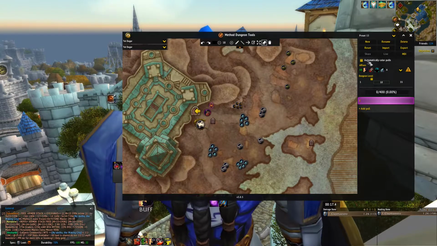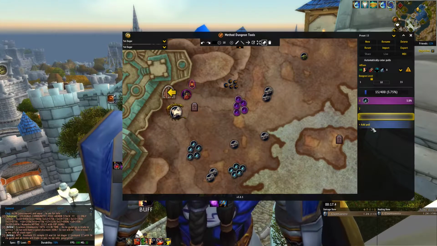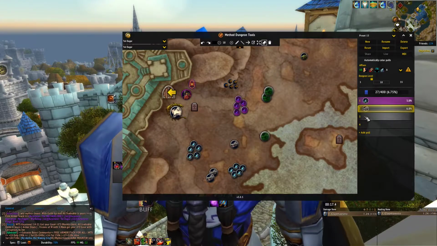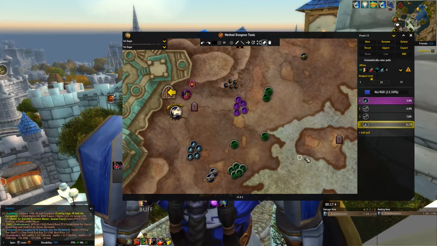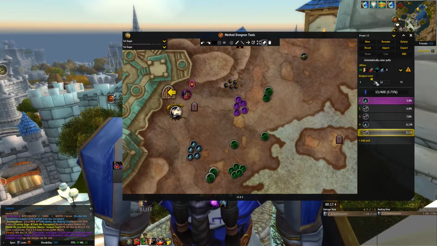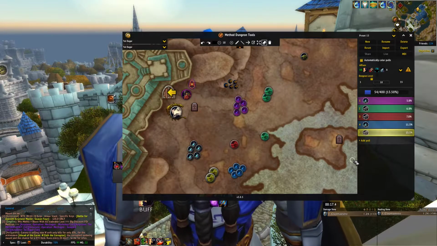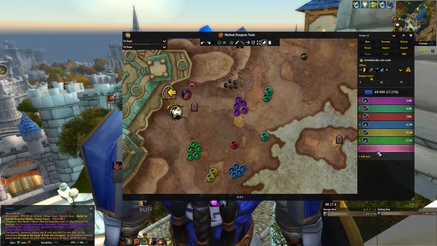Automatically color pulls. You can select this if you want, which will make it so whenever you click add pull, it'll add a color. As you can see right now, there's not really a color, right? I mean, these are different pulls and they have the same color. However, if you click automatically color pulls, see, it'll separate the pulls with colors.